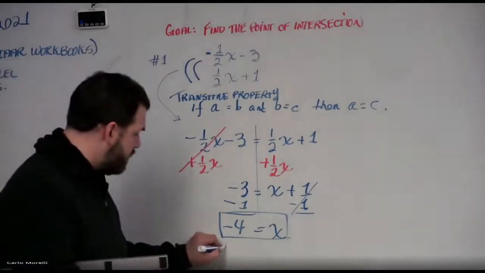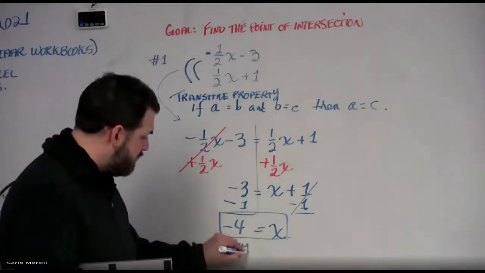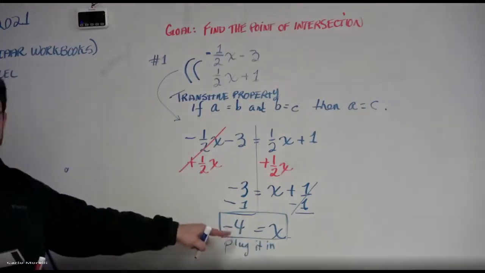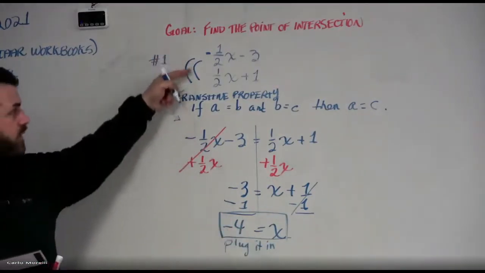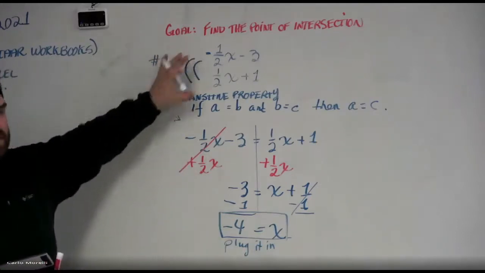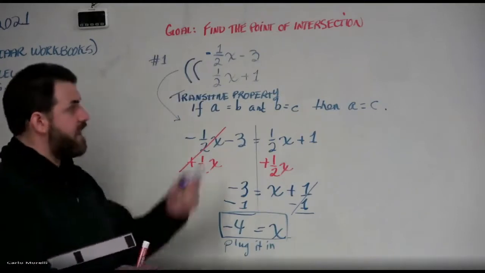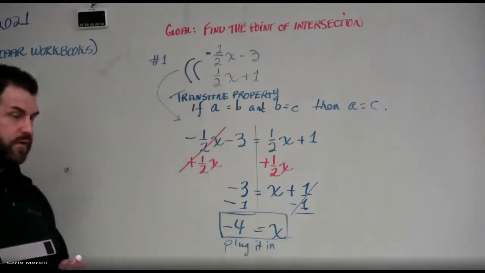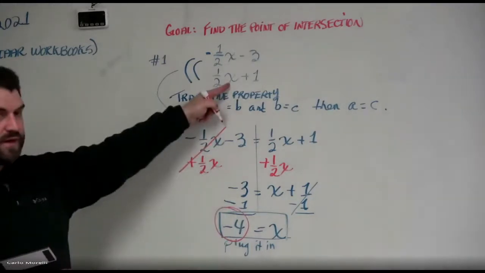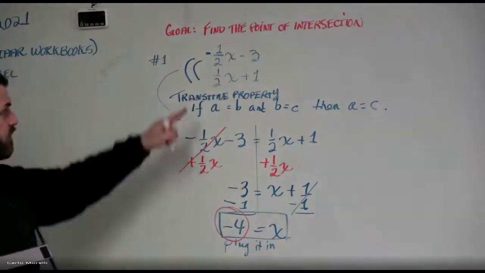Here's what you do. You plug it in, okay? So we're going to take negative 4. We're going to plug it back in to one of these equations. Which one looks easier, the top or the bottom? Bottom, yes. It doesn't matter which one you choose. It will work for both. So now we're going to take negative 4, and we're going to replace that x with the negative 4 and solve this equation for y.